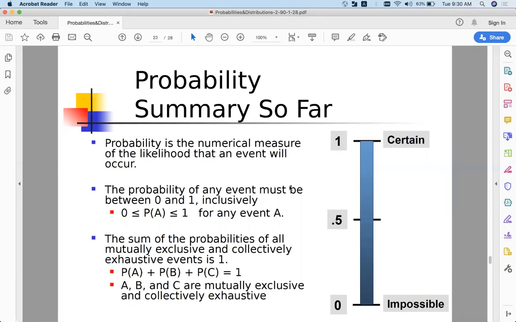Given a question from a deck of cards, I hope you can solve the problem properly. Do not jump to the numerator. If you jump to the numerator, it will be the wrong answer. Always start from the denominator and understand the question first.